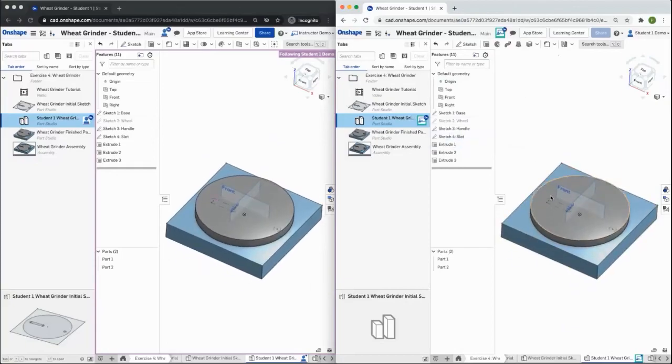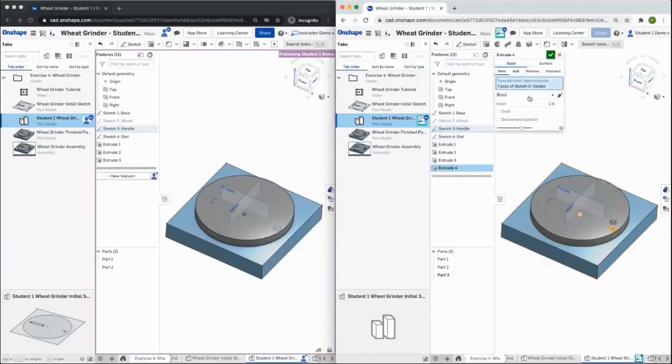Also, of course, perhaps when they're extruding, what I see is only that they're creating a new feature. I can't see exactly what they're doing when they do it, but it's still useful enough that I know they're working on a new feature. And if they're struggling, I can say, okay, well, click the green check or the red X to finish that feature.